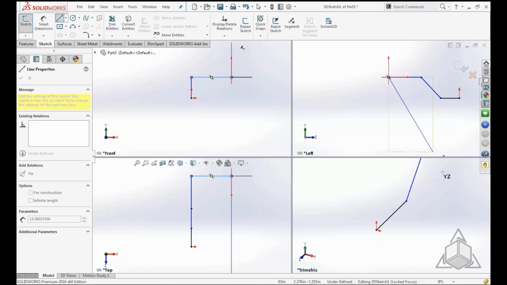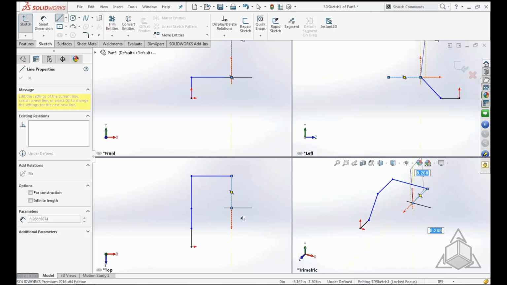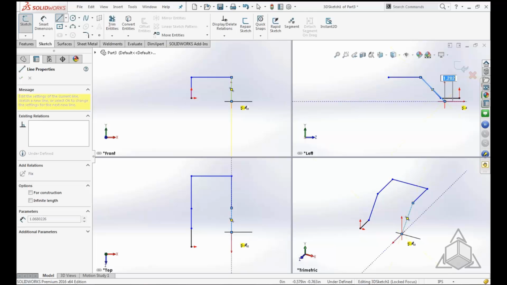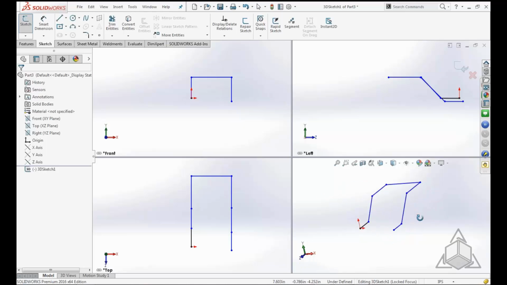You see what I'm doing? I'm just kind of drawing in all the viewports. So my isometric kind of shows me where I was at. I can come down on my isometric to get my Z here. I can bring the next one down at some angle and then draw the last one off in Z. So using the multiple viewports allows you to get that direction a lot easier.